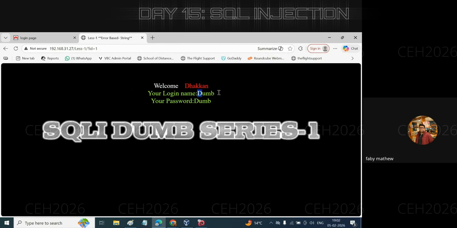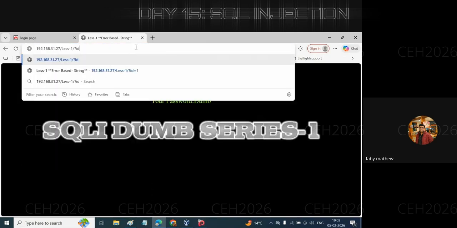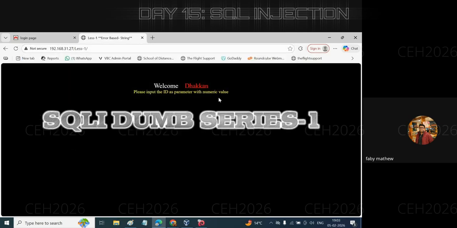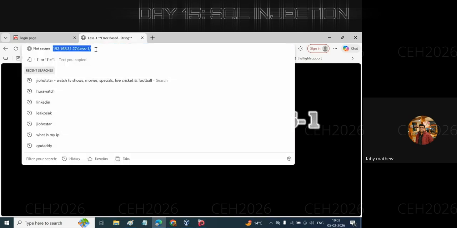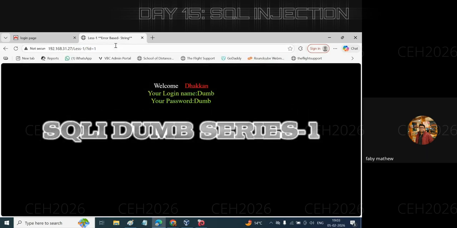It is showing the login name is dumb and the password is dumb. Before that, it showed nothing, telling us please input the ID as a parameter with a numeric value. So id equal to 1.